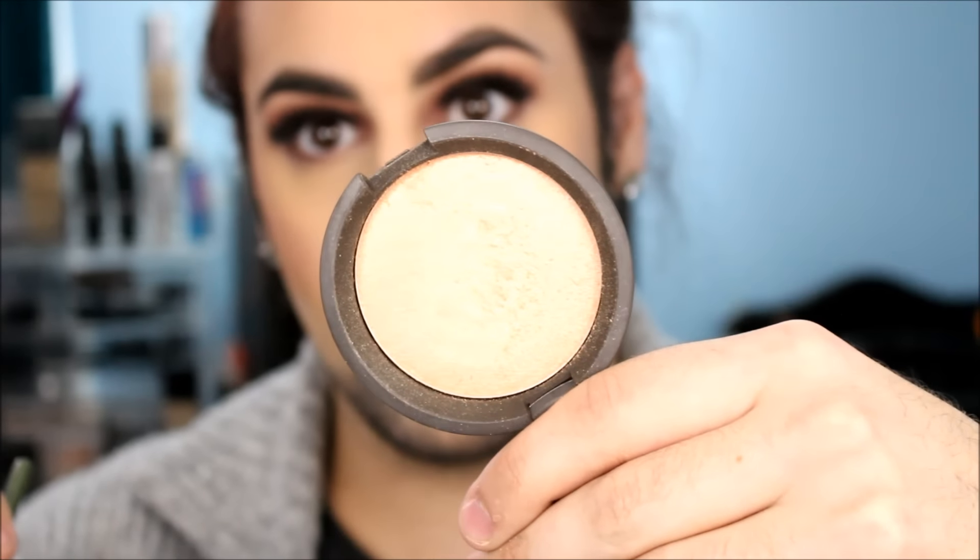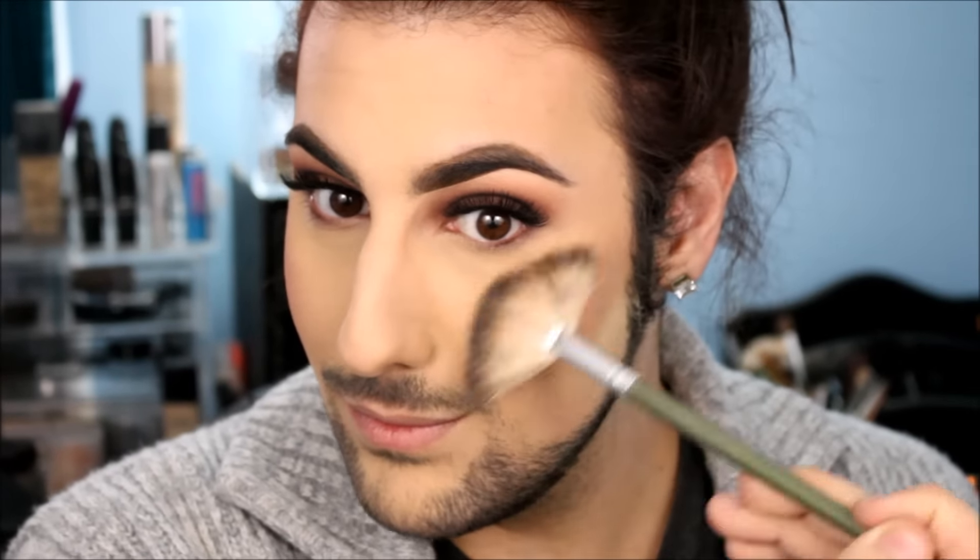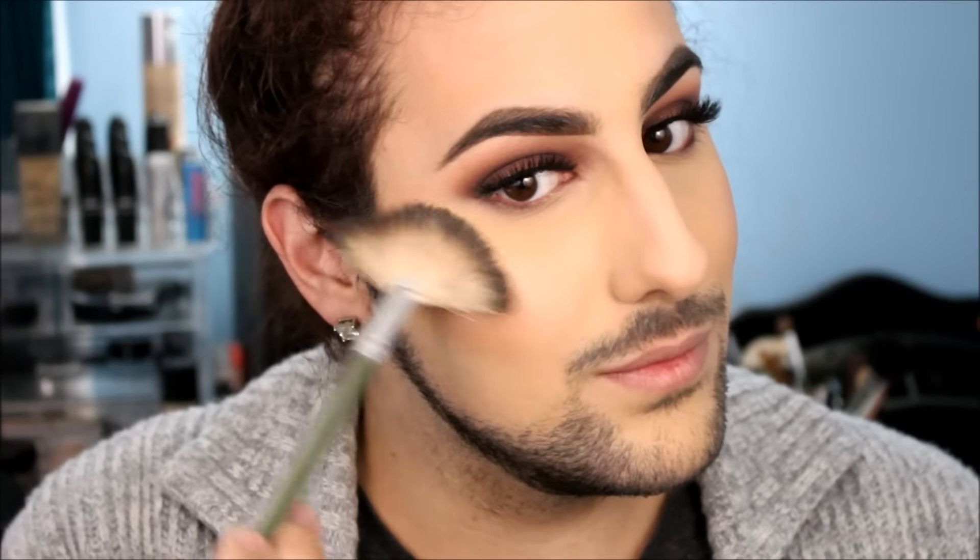Now I'm taking Champagne Pop to make my cheeks glow. I kind of just go a little bit crazy and start packing this on. I've been loving the Anastasia ones, but I felt like I just needed to give some love to Champagne Pop because it's been a hot minute, and this was my favorite highlight at one point — still is. Now we're going to be taking it on my nose too. I'm going for a really dewy look today — on my nose and above my brows. Who says I can't?